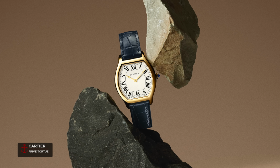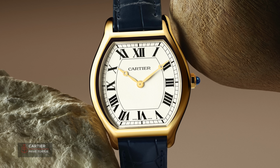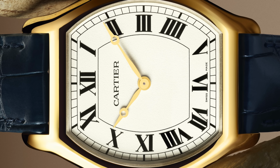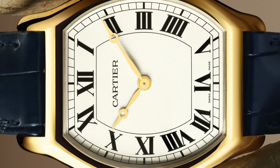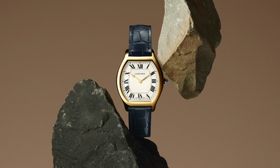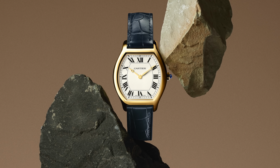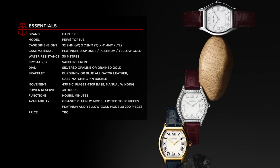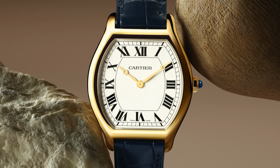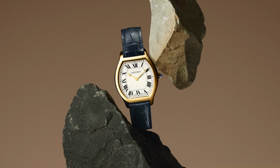And though no Cartier Privé watch is ordinary, the non-chronograph Privé Tortue brings a slimmer profile to the understated 1912-inspired design. The Breguet handset, or Apple, according to Cartier, fits right into the early periods of the wristwatch that inspired this very watch, as do the Roman numeral dials and slender, precious metal cases. The three new watches are all powered by the 430MC, a manually wound caliber based on the Piaget 430P that's only 2.1mm in height in its round variant.